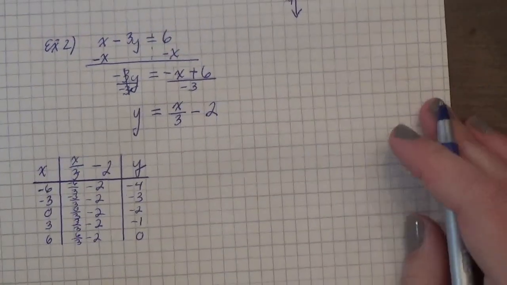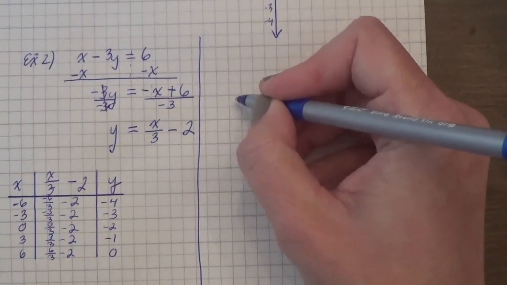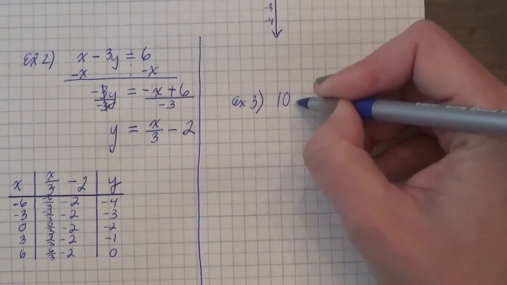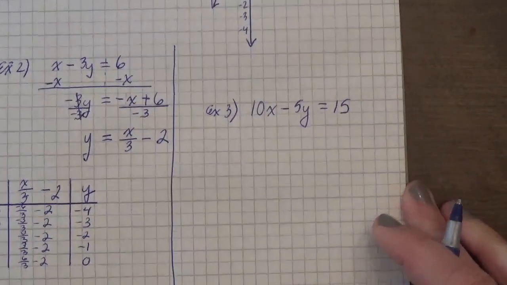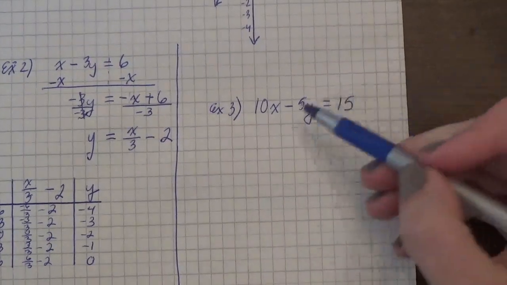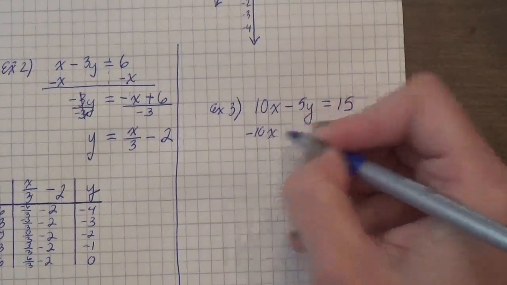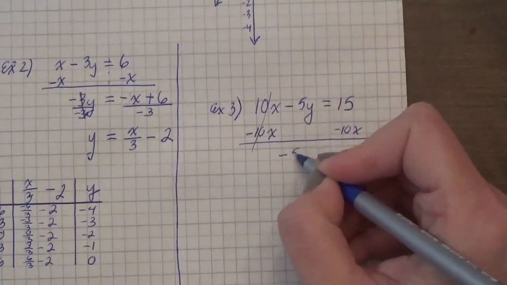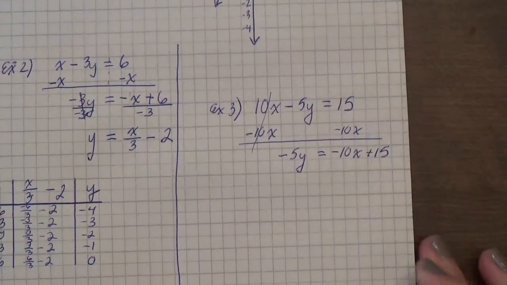All right, to save time on that, I just want to show you one more changing of the equation, and then you guys can practice. Here's the last one. 10x minus 5y equals 15. So just practicing changing that into y equals. Try to think ahead of me here. What would you do first? Well, you got to get rid of the positive 10x. So you would subtract 10x from both sides. You're left with a negative 5y, and I'm going to say that's negative 10x plus 15.